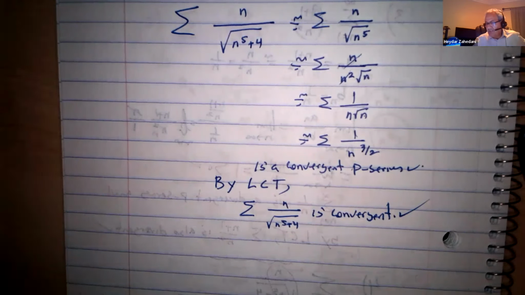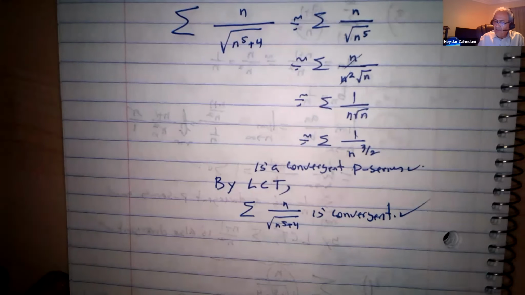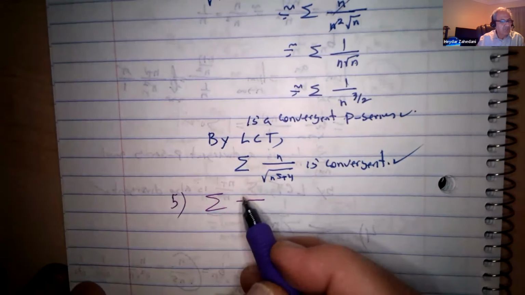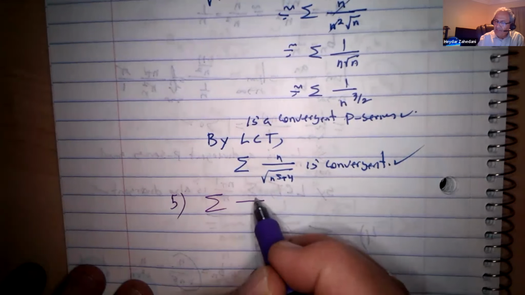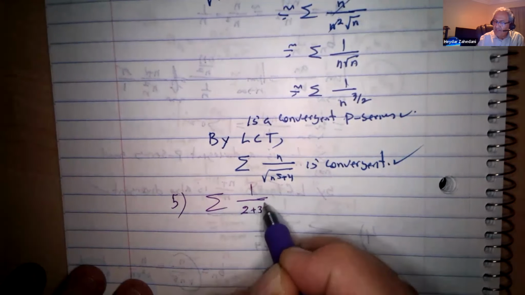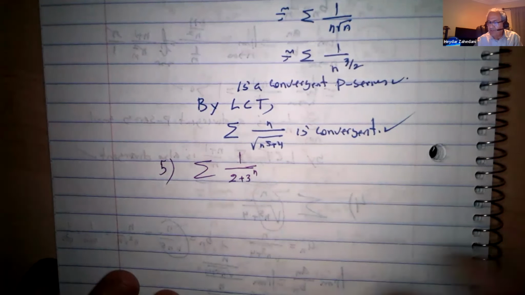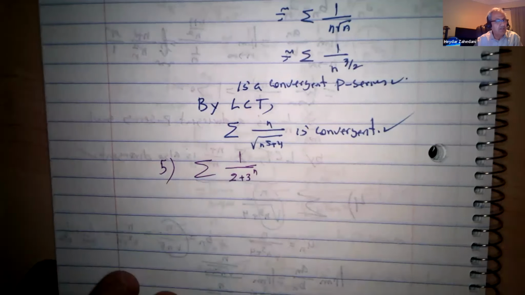Okay, I didn't give you something with the geometric series. Let's give you another one. Let's take this one. You want to know whether this series is convergent or not. Okay, so something like, how about 1 over 2 plus 3 to the n? See, look at this one. If you shrink this one, you can forget about the 2. It's 1 over 3 to the n. You know this geometric series, common ratio of 1/3, less than 1, convergent, done.